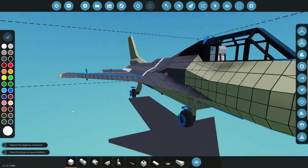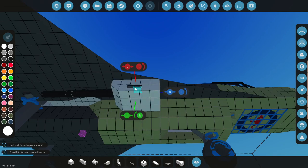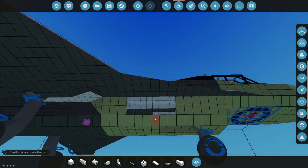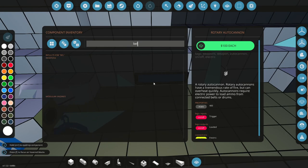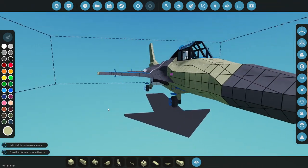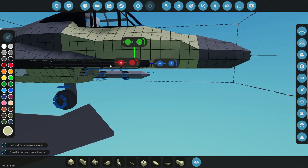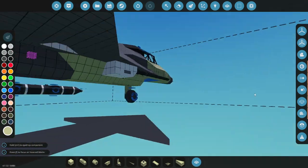I think we might have it coming off the right-hand side. So let's go rotary and see what we've got. We're going to grab one of these, flip it around the right way — that needs to be opposite, so we go like this way around. Then we're going to try and stick it in the wing. I want to clear the landing gear if possible, so if we go about here when we come in like that, the belts should come off there. Just like that — three blocks — that'll be fine. That's going to stick off the side. Then we're going to go back to rotary and grab some extension pieces and bring them out — maybe one, two — something like that. It's very long looking but I think it'll look pretty cool coming off the side.